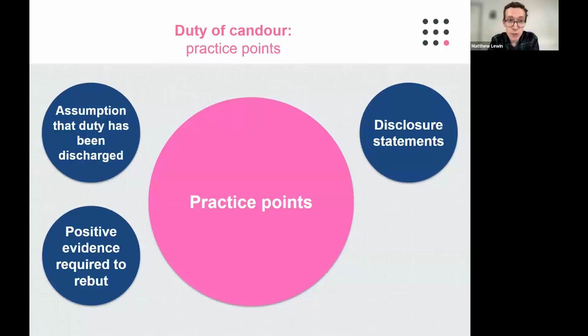Now, this was something that was also ordered in the BG case, the age assessment case that Andy's mentioned. And the Upper Tribunal said that in that case, and probably generally, a disclosure statement serves a number of purposes, and those would include ensuring, from the court's perspective, and I guess the other party's perspective as well, that a proper process has been undertaken, and also providing assurance from an officer of the court that all relevant material has been disclosed. And the tribunal noted that where there is an application for specific disclosure, the provision of a statement like that is a strong factor weighing against granting specific disclosure in a case.